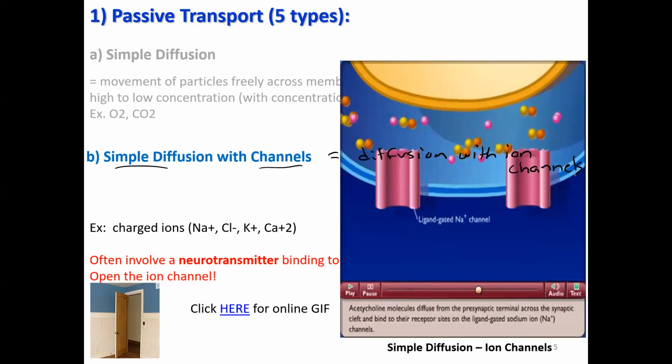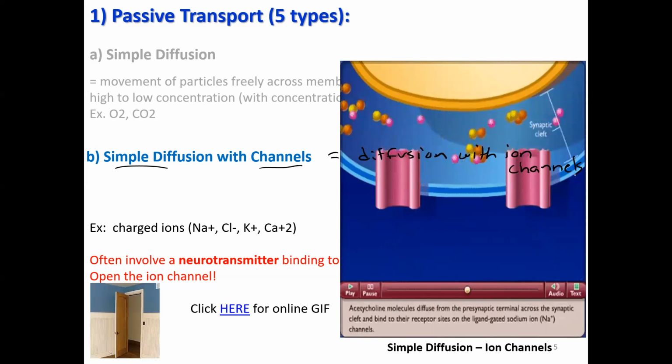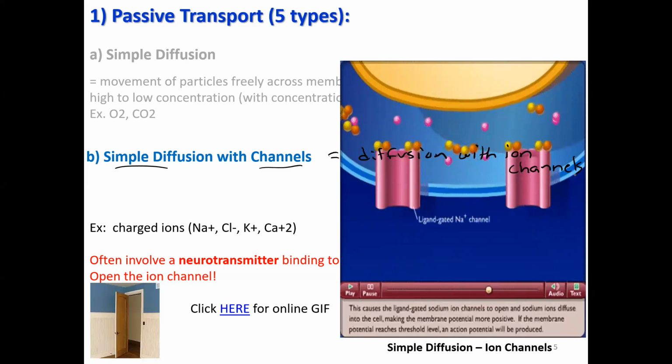This is basically an ion channel. It's a receptor, okay? And a signal from the cell here, which is going to be a neurotransmitter, binds. These things, yellow and orange, are a neurotransmitter, a chemical messenger that crossed the synapse. When that neurotransmitter binds to the ion channel, it allows an ion in. It's like opening the door. So the neurotransmitter opens the channel, opens the door, and lets the ions in.